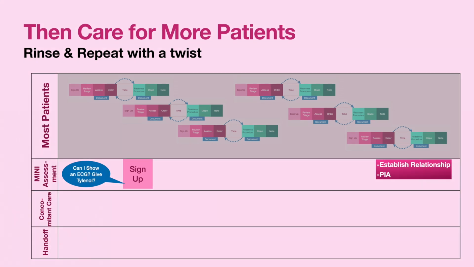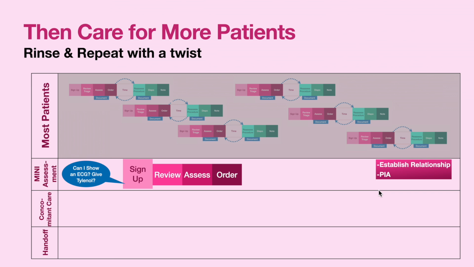Do not touch a patient, do not talk about a patient without signing up. This is very important because it does a couple of things. First, it establishes your relationship with the patient, so you can find them later, you can document on them later, you can also bill for them later on your billing reports. Also, if you are the first physician in the patient's chart, we just captured a PIA.